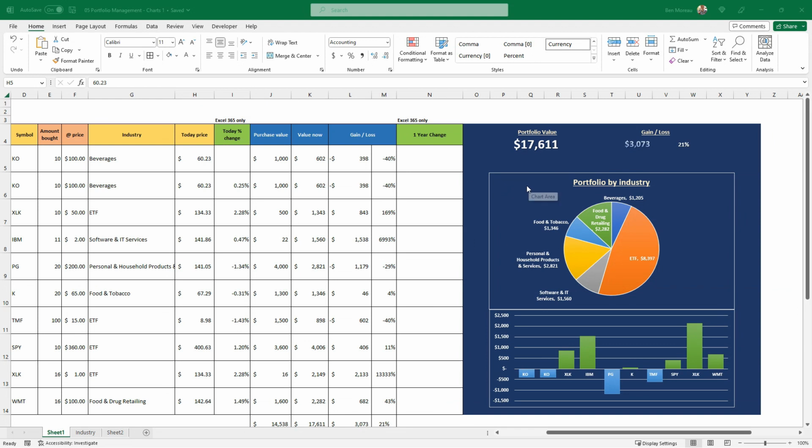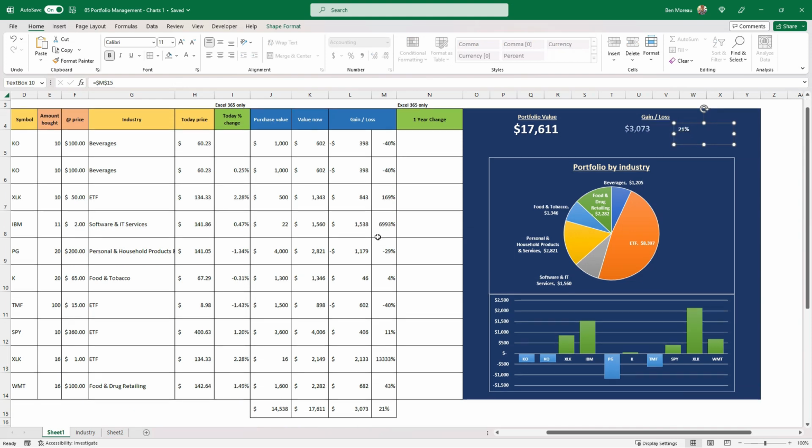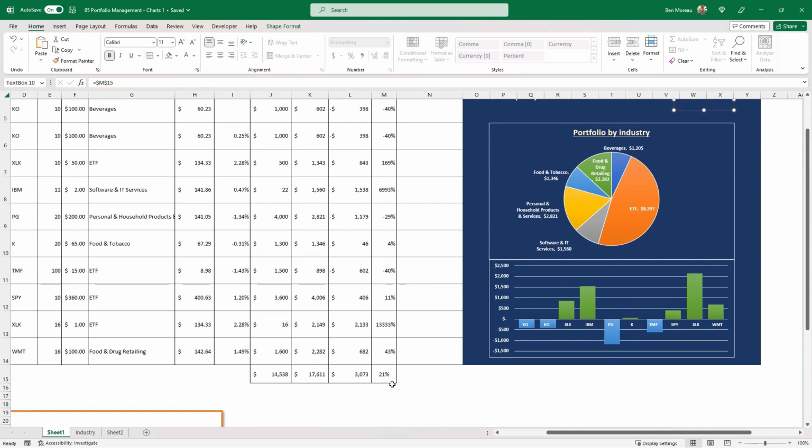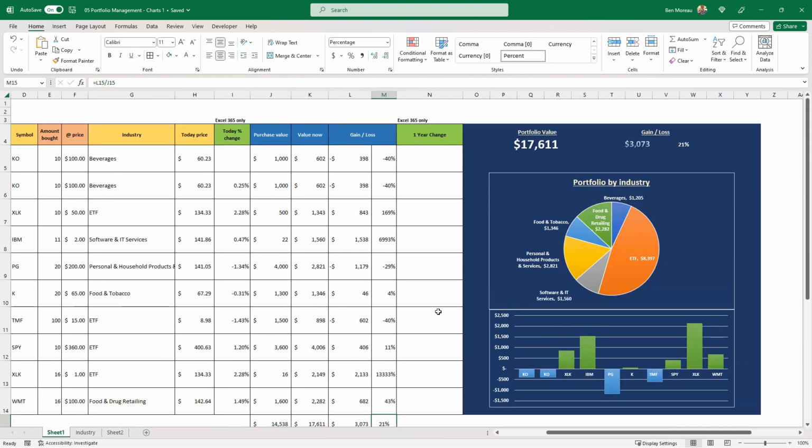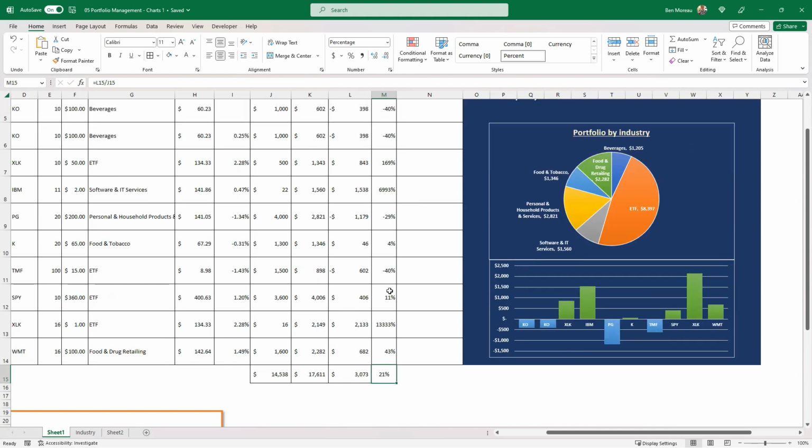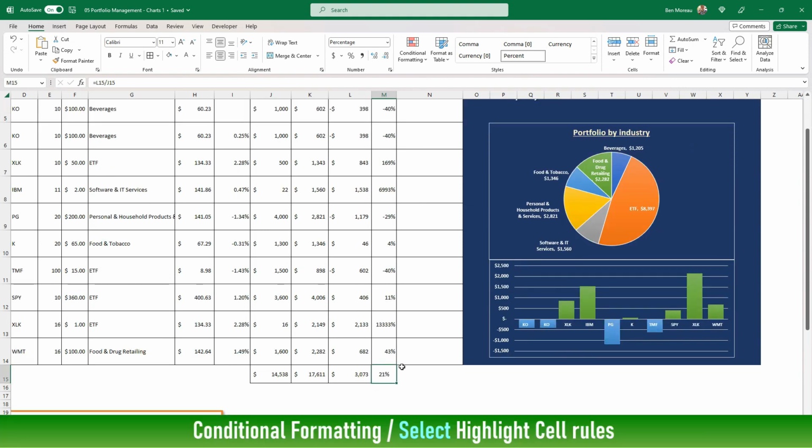Okay, let's continue. I wanted to show you something else. We've created text boxes to do all this. But what if you wanted to put a field here that reflects the formatting of the field here? So here I can do some conditional formatting because it's a number, and I wanted to reflect it here. So I suppose the best way might be for me to show it to you. So let's take this field here. What I want is to be green when it's up and red when it's down.